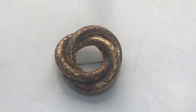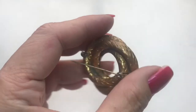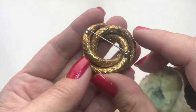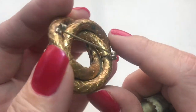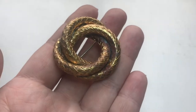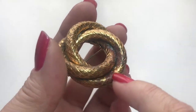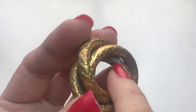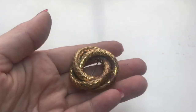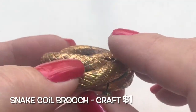Here's another brooch I found. It looks to be like a snake motif. Here's the back — it is a C clasp. There is a lot of wear and it needs to be cleaned in there. I believe it was uniformly gold tone at one time, but I can see a lot of copper color. I don't know if that's white or green. It is old. You see all the discoloration.